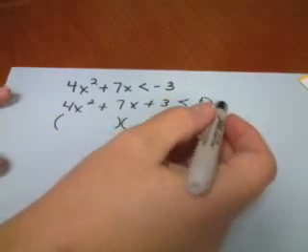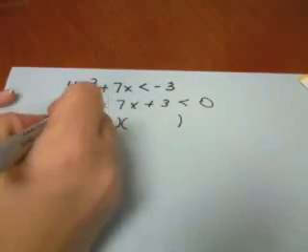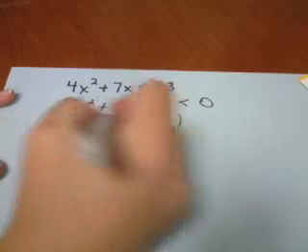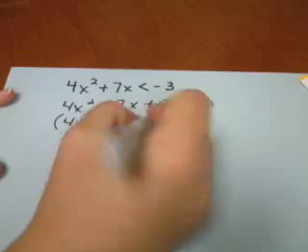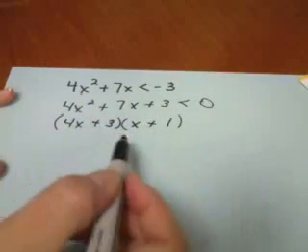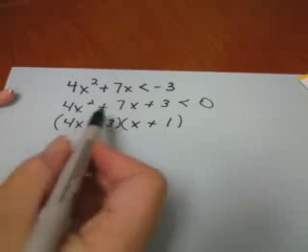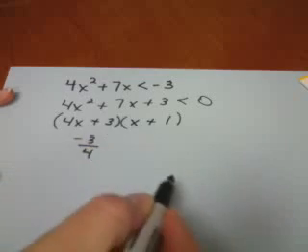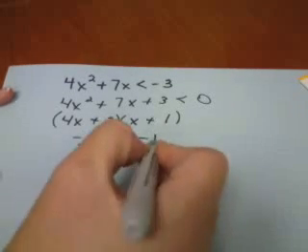I'm going to ignore the inequality part right at the moment. Okay, the way this would factor is 4x and x, and then I need a 3 and a 1, and everything is positive. Now, if I were to ignore this for right now and act like this were an equation, then the answers I would get when I set this part equal to 0 is negative 3 over 4. When I set this part equal to 0, it's negative 1.